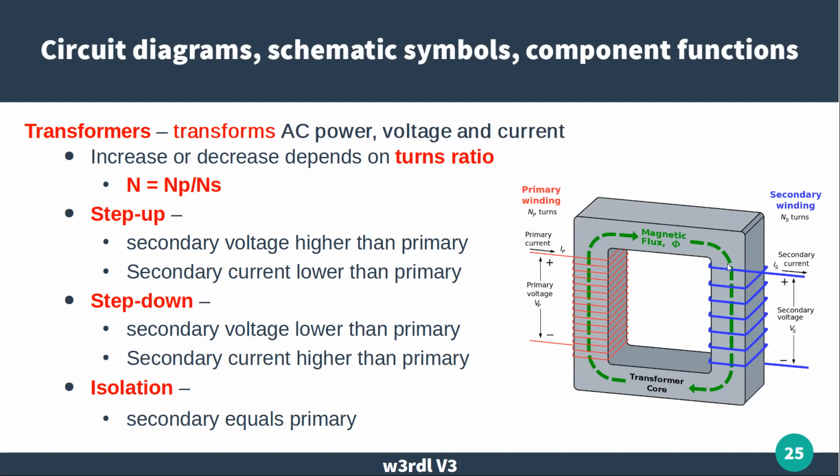And it's the ratio of the number of turns on the primary versus the secondary. And there's nothing magic about primary and secondary. I mean, if we could flip this around, we call this the primary, this is secondary. It works the same way, except the turns ratio is now just the opposite. It's shown here with more turns on the primary than on the secondary, which means the secondary voltage is going to be smaller than the primary voltage by that ratio. So if it was twice as many turns here as there were here, then the voltage I'm going to see is half of what I put on this side.